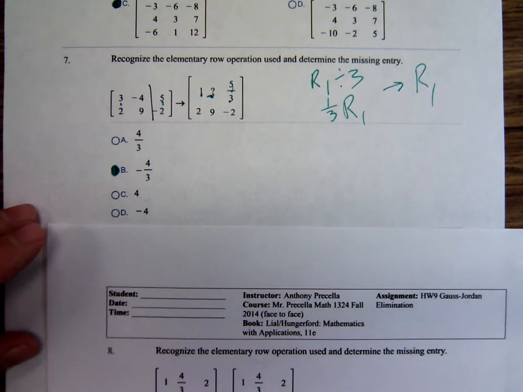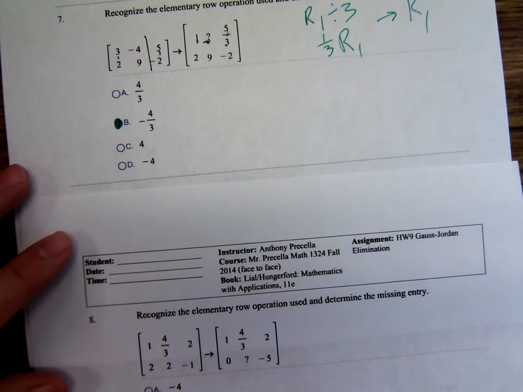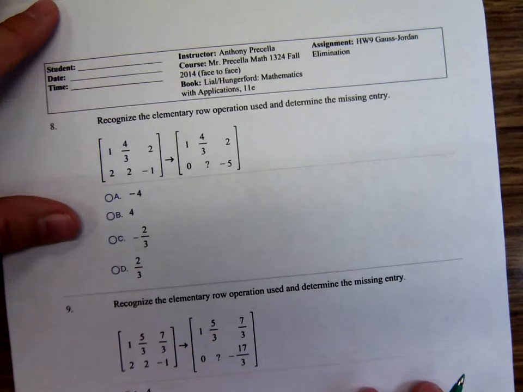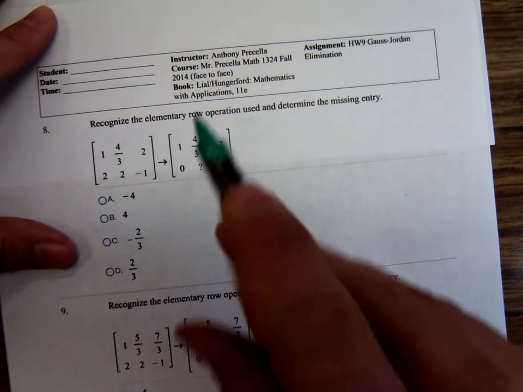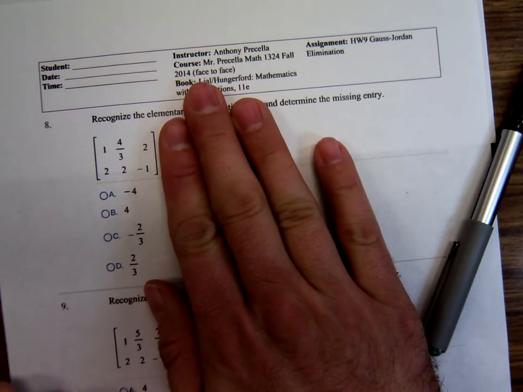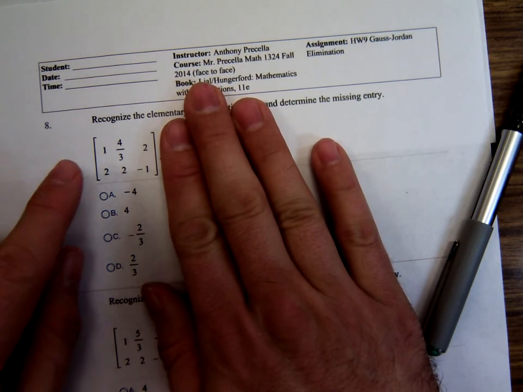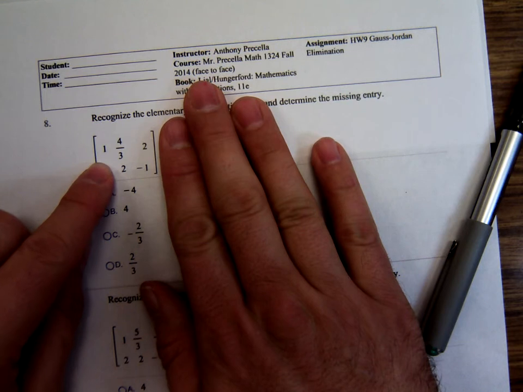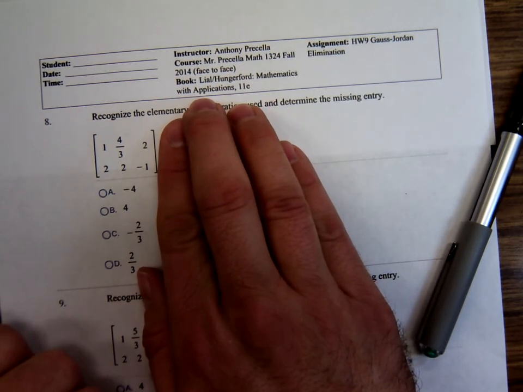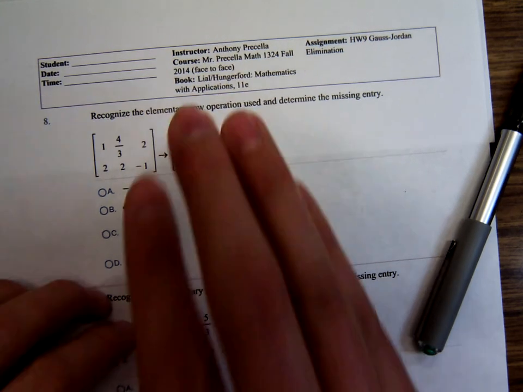Now number 8, sort of similar to this. I think there's 4 problems like 7 and 8 in the homework. I'm going to cover up this one right here. So we have this matrix. There's a 1 right up here. What's the next thing we should do? Do we get another 1 or do we need a 0? Oh, I'm going too fast. I'm sorry.